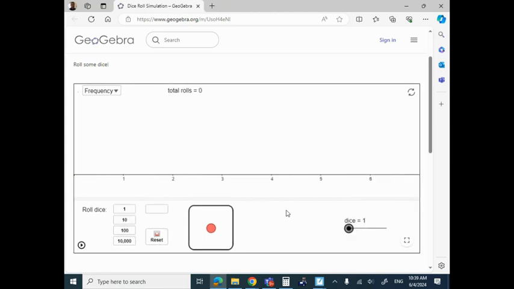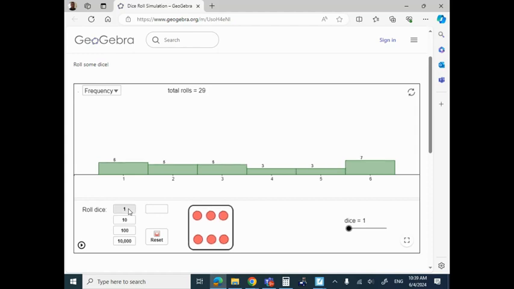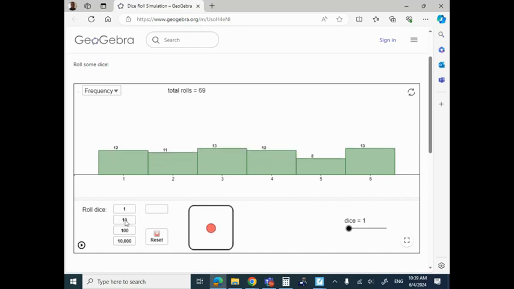Switch to 1 dice. And so, you literally just roll and you got a 5, and then you got a 5 again by chance, and then you got a 6, and then you got a 3, and so on. You just watch this thing building. And so at first you might think, oh, geez, the 6 has a higher chance. But of course it's not true. And you keep going, keep going, keep going. Even still right now, the 6 is a little higher than it should be, but it went up again on us, right? So again, that 6 is seeming pretty common, but let's roll 10 at a time, and eventually things start to average out.